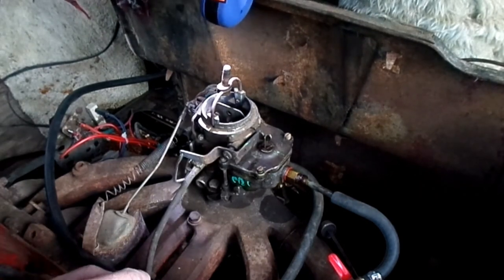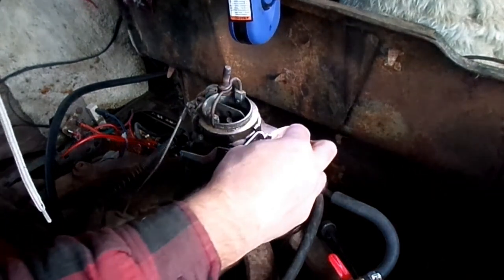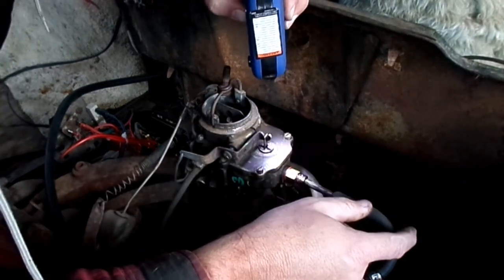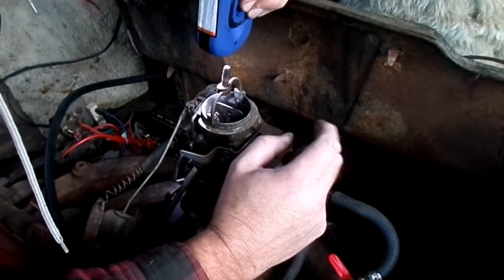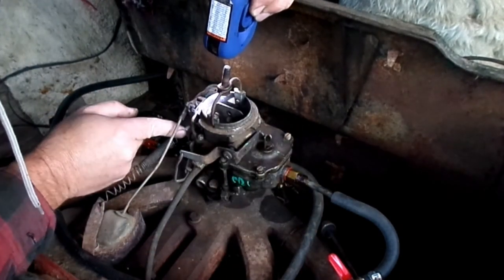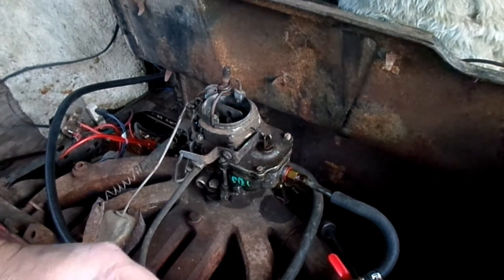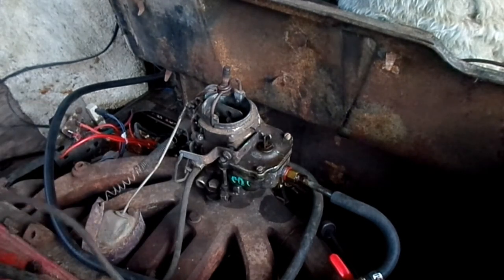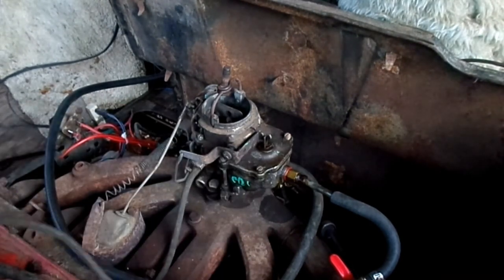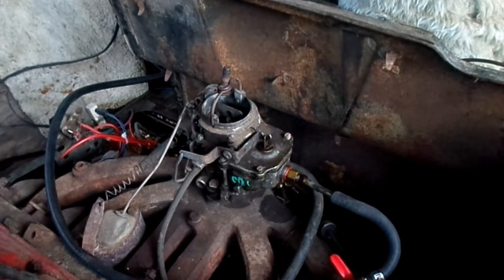I may want to check the timing before I screw around with that carburetor anymore. Although I do still need to adjust that float. But I'm seeing a pretty good solid squirt out of that, especially now that it's readjusted. So I'm wondering if that hesitation is a retarded timing. Maybe. Vacuum advance isn't hooked up. Of course, I don't know if this hose is any good anyway. We'll give it a try.